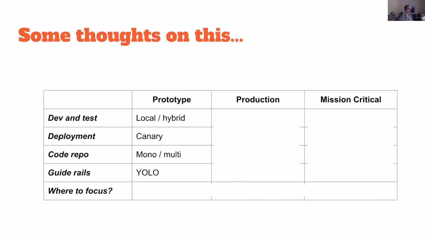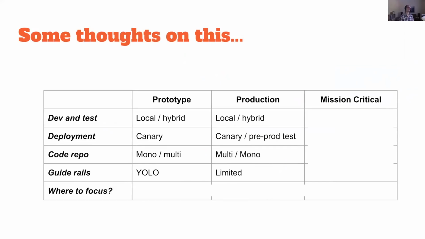We're working together. And in terms of guide rails, well, I put YOLO. Basically, we don't want guide rails in this space. We want to be able to go as fast as we can. Typically, teams working in this space, their skill sets are cross-functional. So you expect them to be a hybrid, a software developer, SRE, ops person, that kind of thing.